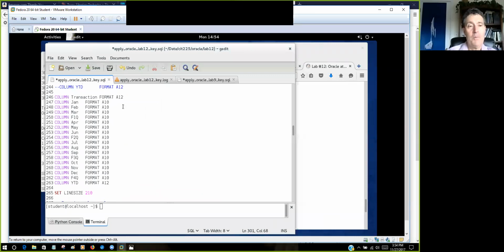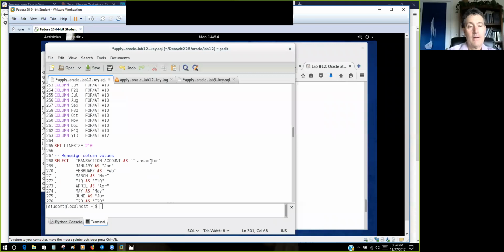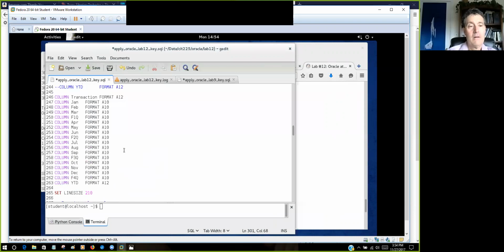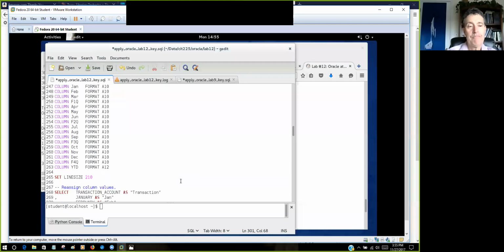This is the formatting that I've done here for these columns, and these names match the outer column alias names here. Oracle will format those columns according to this specification in the output. Set a line size of 210, and you can play with that and see what works best for you.